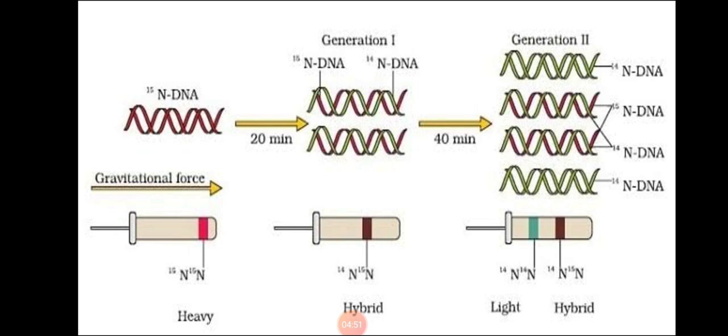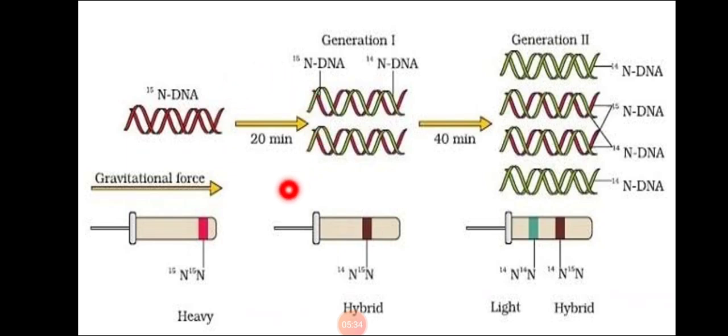What happens in the N15 medium? The result was that all the DNA showed the N15 isotope, and with the help of the centrifugation technique, a band was obtained. After centrifugation, the band was obtained at the bottom of the test tube. Since N15 is a heavy isotope with high density, the band is formed at the bottom of the test tube. You can see here, at the bottom of the test tube, the N15 medium.